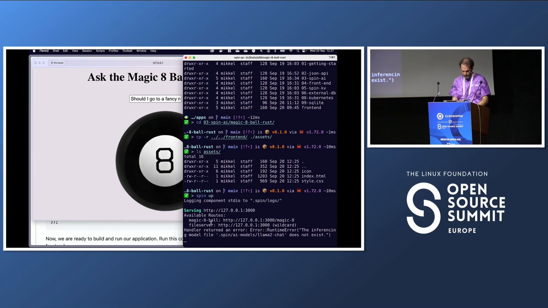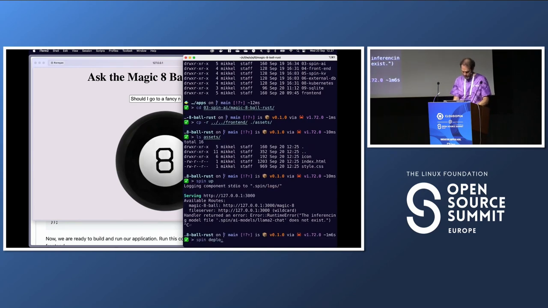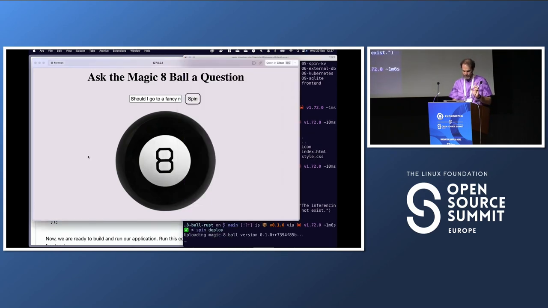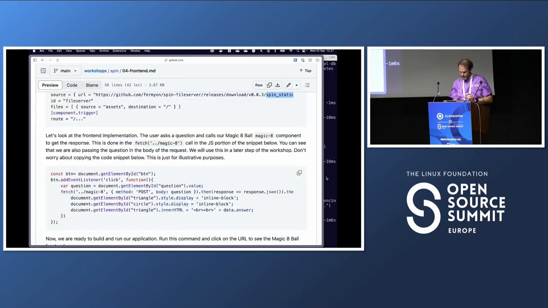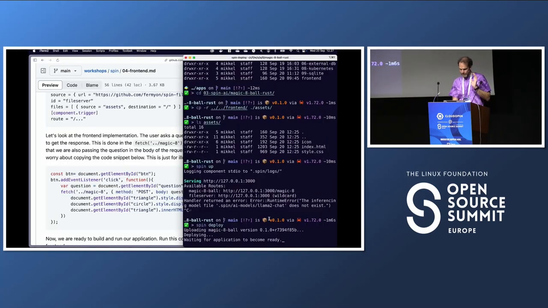And did we get a reply back? Oh, we're running this locally. That's absolutely not what I want to do. I want to deploy this to the cloud. Just hold on a second, because I need that ALM feature. So, well, at least we know the front end worked now, and I'm deploying that into the cloud, and then I have all the inferencing ready for me. So last time, this was a 21-second deployment. Let's see how quick it goes now.